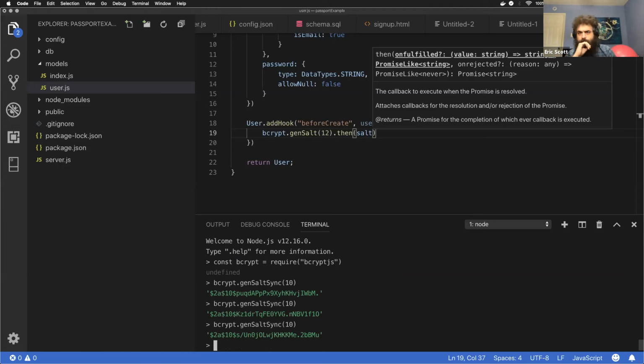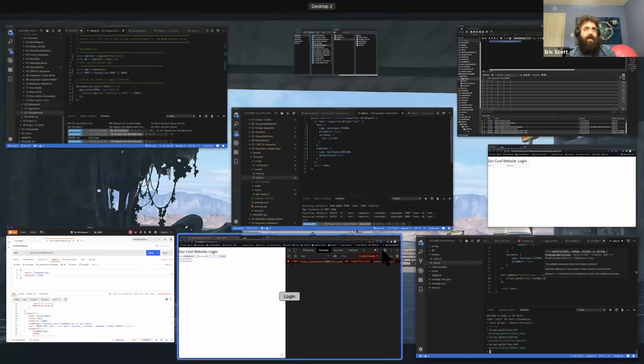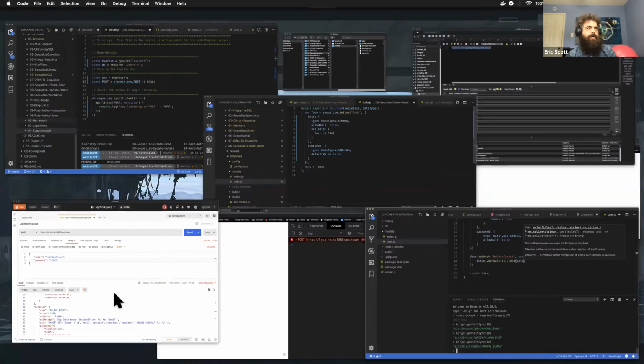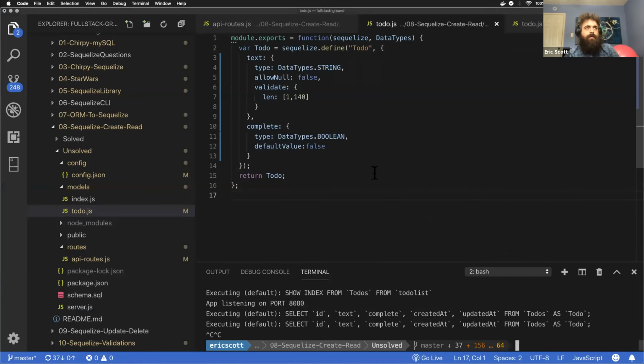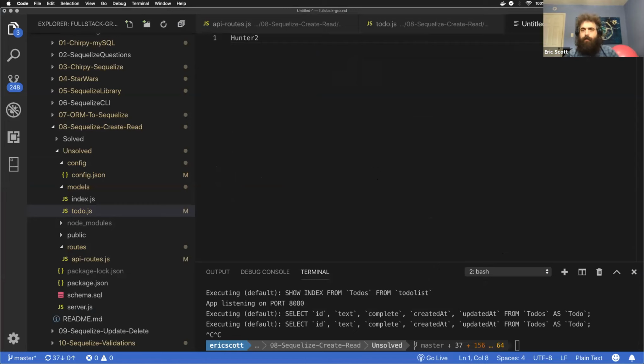Why would we include that? The answer is because of attacks on databases called rainbow attacks. You know that a lot of people use Hunter2 for their passwords. You also happen to know our hashing algorithm for some reason.